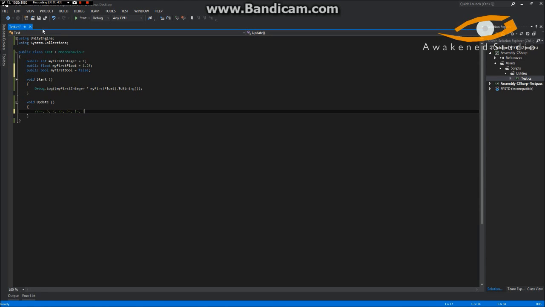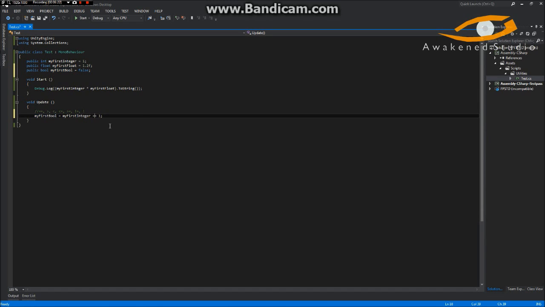For instance, we can do my first bool is equal to my first integer equals 1. So let me explain this here. Pretend you can't see this part. But look at just my first integer equals 1. What this is doing is taking my first integer, which remember we have default set as 1, and checking to see if it equals the value 1. And if it does, this means true. Then we're taking this true value and setting it to my first bool.